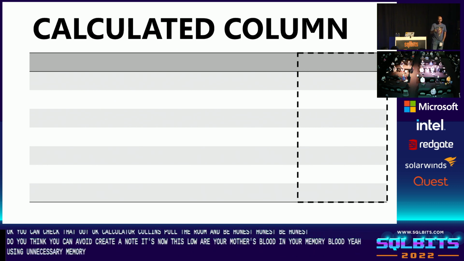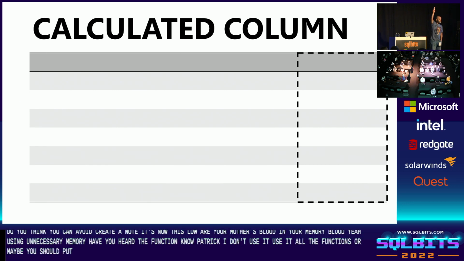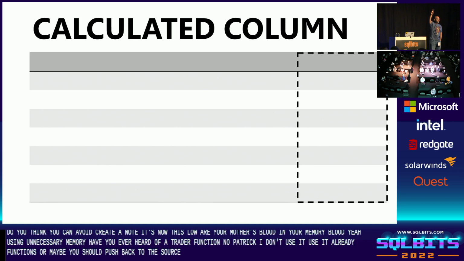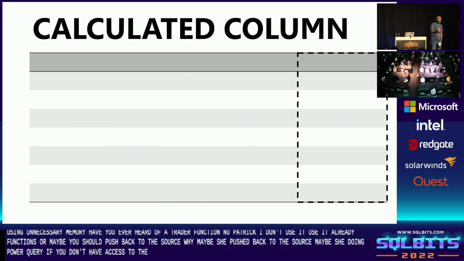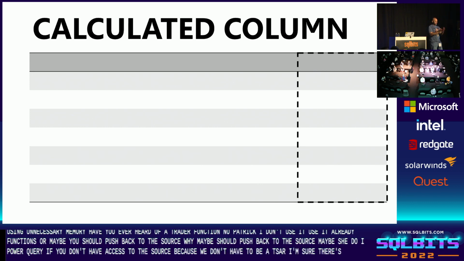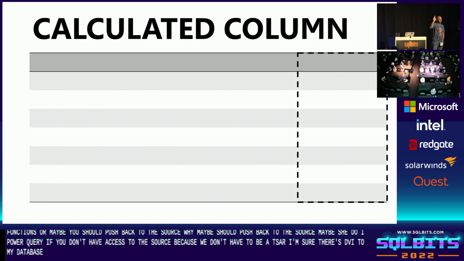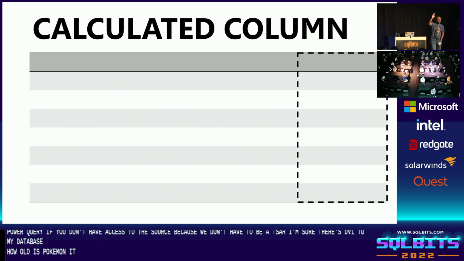Have you ever heard of an iterative function? No, Patrick, I don't use iterative functions. You should use iterative functions. Or maybe you should push it back to the source. Right? Maybe you should push it back to the source. Maybe you should do it in Power Query if you don't have access to the source, because we know how DBAs are. I'm sure there's DBAs in the room. It's like, you can't have access to my database. Yes, I can, because I know more about SQL than you do, Mr. DBA. I wrote a book on it. All right? I have access to your SQL server.